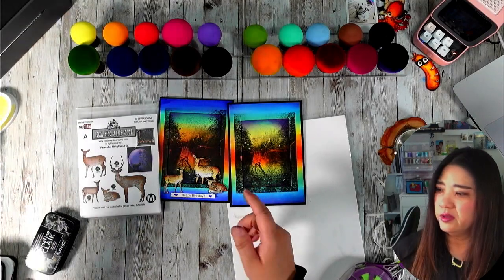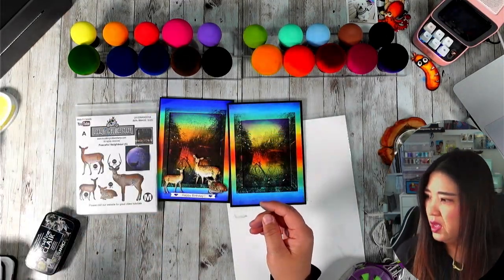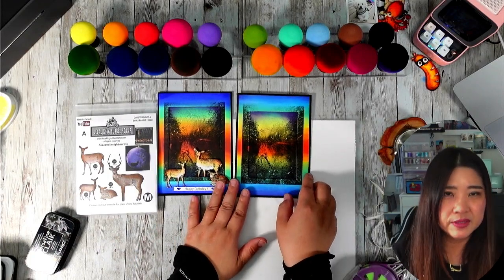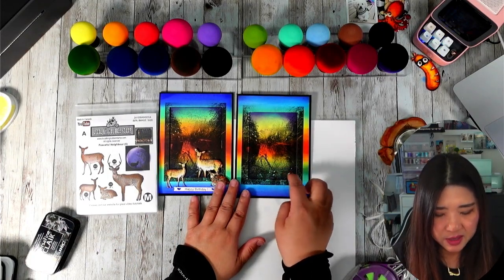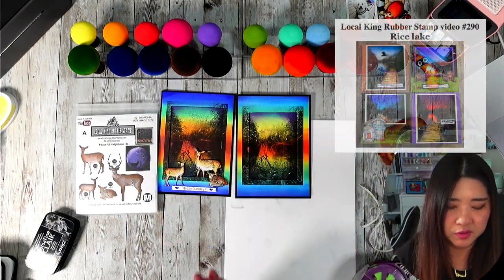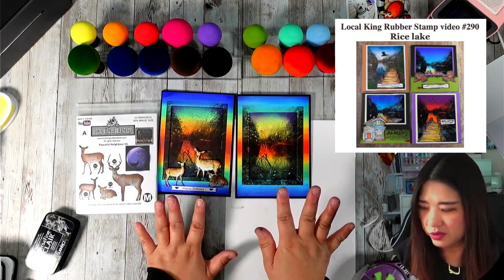And then I also use this card too. So just put anything you like. I have a stamp set called the dock. They have some kind of boat dock or some boat over there. I think that will look great too. So that's the first part of this video.